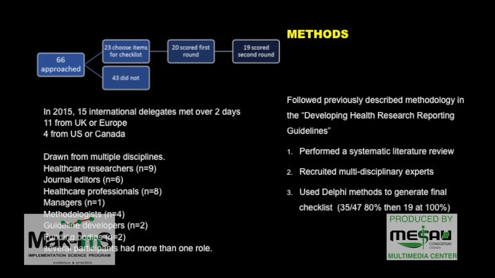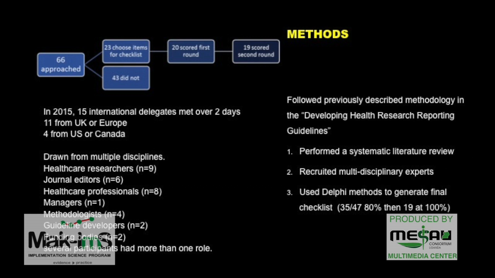So of 47 items that were got from the literature and that they thought from their experience were very important when you're writing a study, the first round they sent it out, the experts agreed on about 35 of them, so 80% agreement and above. 80% of them agreed on 35 of them. And then they sent it out a next round, and then there were 19 that 100% of the experts agreed upon. And that is then what they went forward with. And this really is the schema of what happened.